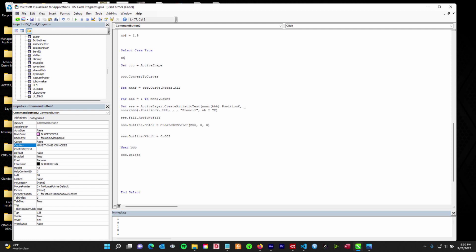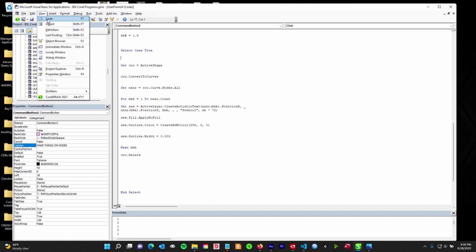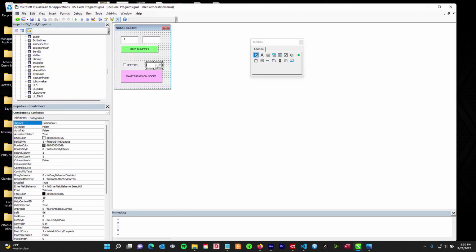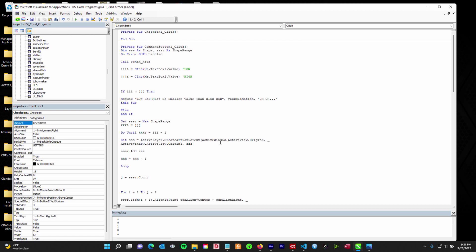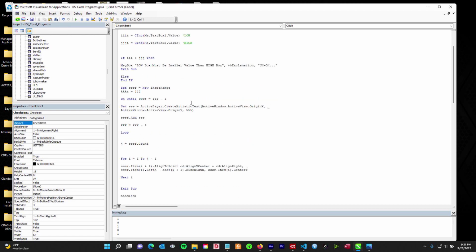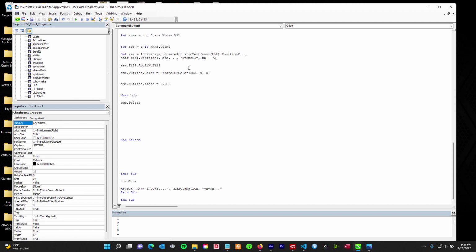So now you say case, which means this is the first case. So the computer comes down, it says select case true, and the computer goes, okay. And then the first case is like, is this true? So we need to know which ComboBox that is. So real quick, we will go back to the object. I'm just going to select it. Or no, I'm sorry, the checkbox. So it's checkbox 1 because there's only one checkbox. Makes sense. Story checks out. So where do we go? There it is. All right.